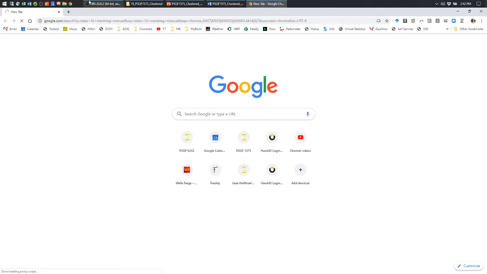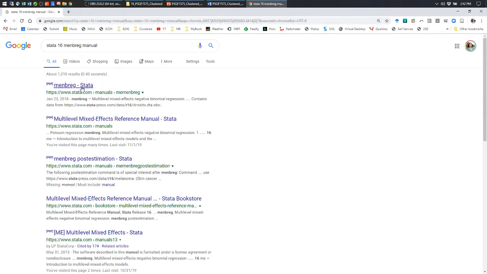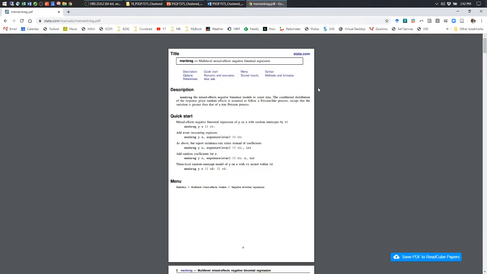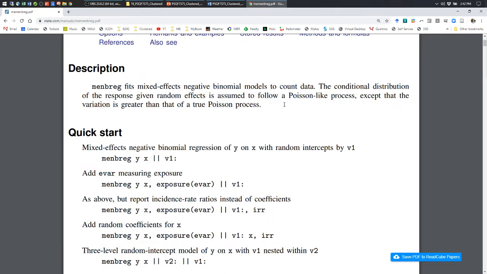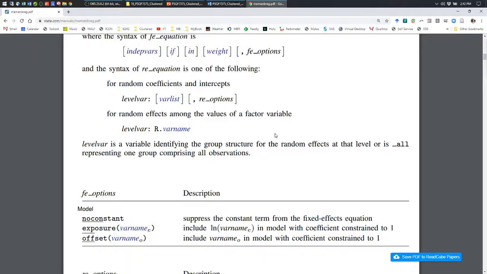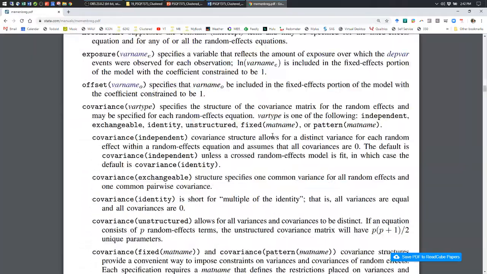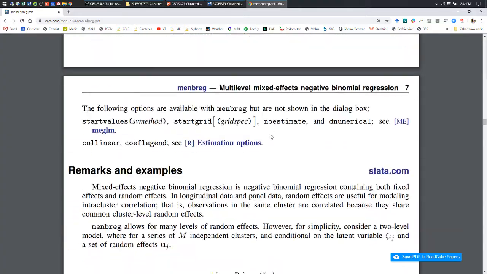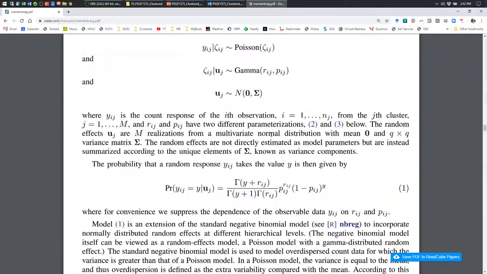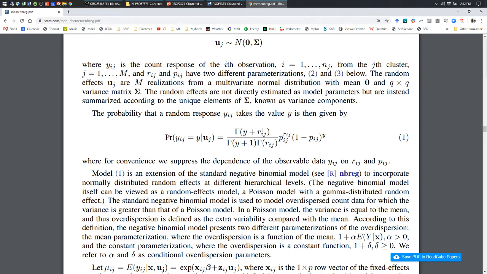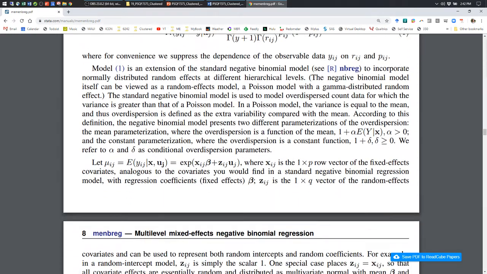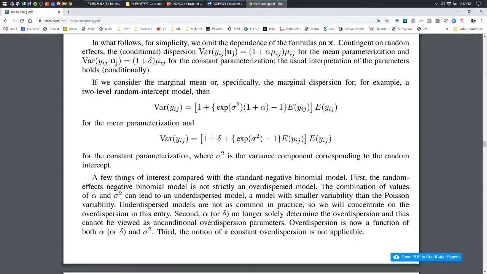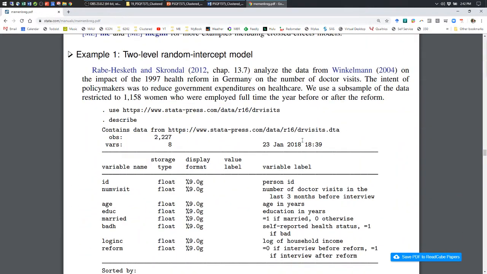I'll let that pull up. So yeah, they just went and stuck it in. And I could tell just from looking at the data set that it had to be a level 1 variable. So what would be one of the first things you might want to know about a level 1 predictor? How do I know if I need to worry about smushing or not? The ICC, right? So yeah, this is where remarks and examples. So they're like blah, blah, blah, gamma function, hard stuff, more hard stuff. Here's some code.